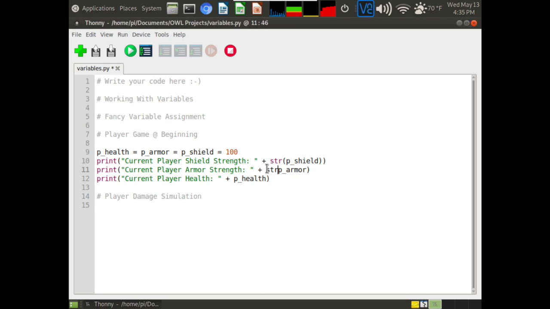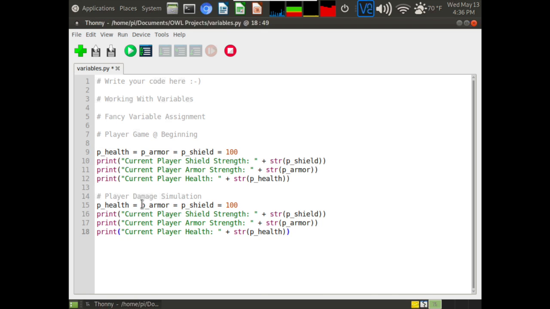Okay, str is the string function, just like the float and the int function convert data into float and int. This converts data into strings. So now I'm going to copy this and paste it at the bottom and make some changes to simulate player damage. I'll put some commas here instead of equal signs. So I'm going to have health equal 100, armor equal 75, and P shield equal 50.